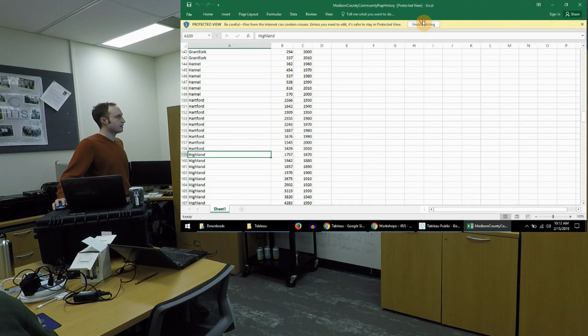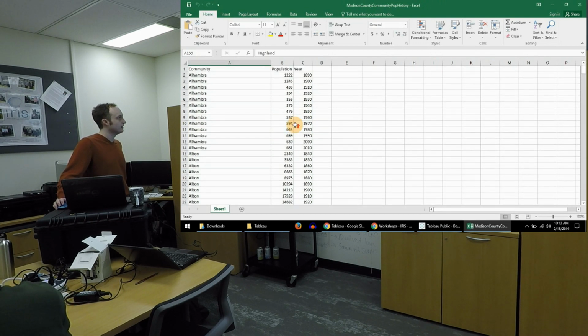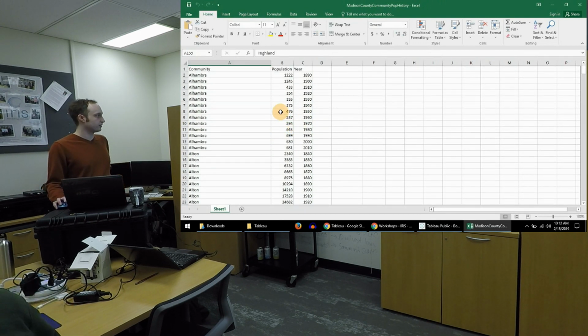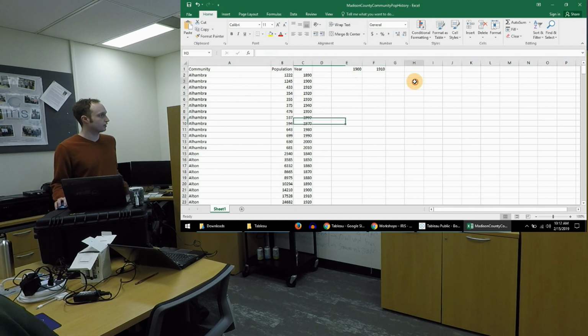So it looks a little different than you might expect this sort of spreadsheet to look. Typically, you might think that a spreadsheet showing population by decade would be formatted so you had, like, 1900, 1910, and so on as the headers, and then you would have the rows over here being the town names like Alhambra, Alton, and so on.